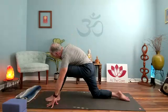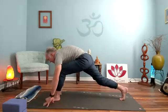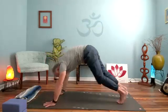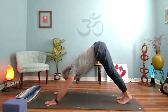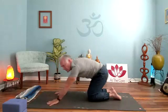All right, right hand comes down. Right toes tuck under. Right knee lifts. Gently bring this left foot back, downward dog. Ooh, yeah. Another opportunity to revisit this, maybe a little wag of the tail, a little shimmy of the shoulders.